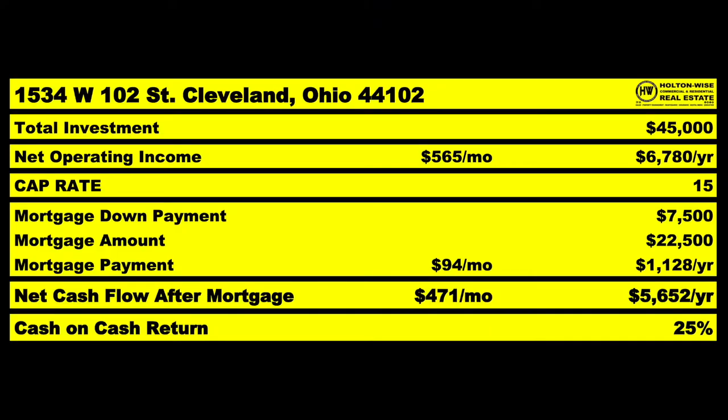After you pay off all that mortgage, that teeny tiny mortgage we're talking about, Brent, this property would be a 25% cash on cash return. And that is factoring in the fact that you're going to have to put up $7,500 in cash for the down payment, plus another $15,000 to get this thing Section 8 ready. After you do all that, we account for all that, this is still going to kick off a 25% cash on cash return. And I believe that we can give you a level of consistency here because we're going with the government guaranteed rent.